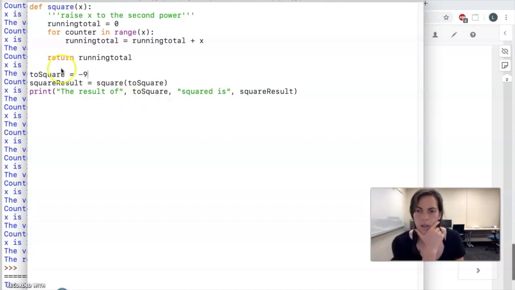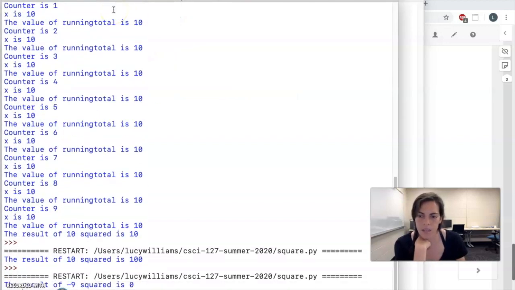So here we've changed 2 squared to -9, and in your head, let's try to think about what we expect to happen. So when our x value is -9, is something weird going to go on? And what is it? I'll let you just think about that for a second. And then I'm going to run this, and we'll see if your guess was right. And we see, okay, something weird's definitely going on. We're not getting what we want.